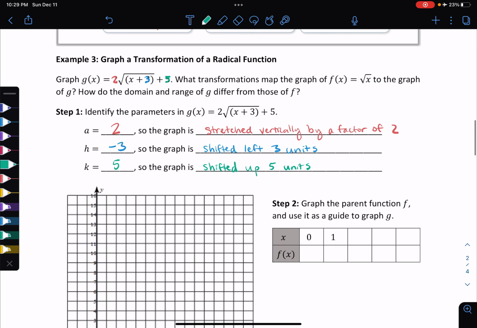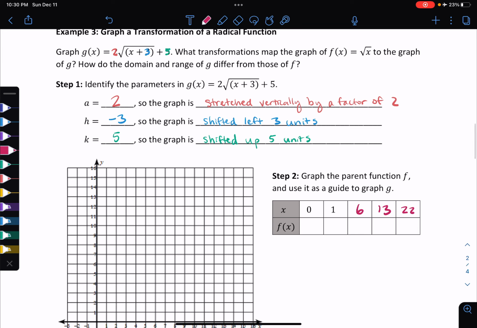All right, so if I were to graph some points, right now we have some x values here that have been chosen for us. 0, 1, notice 1 plus 3 will give me 4, which is a perfect square. If I want to do another perfect square, that means I'm going to need something plus 3 that gives me 9 is the next one. So that means I would want to do 6. So let's go ahead and do that. 6. Let's see, we have 9, then 16. That means we would want to do 13. Hopefully you see what I'm doing here. If I do 25, that means I want to plug in 22.